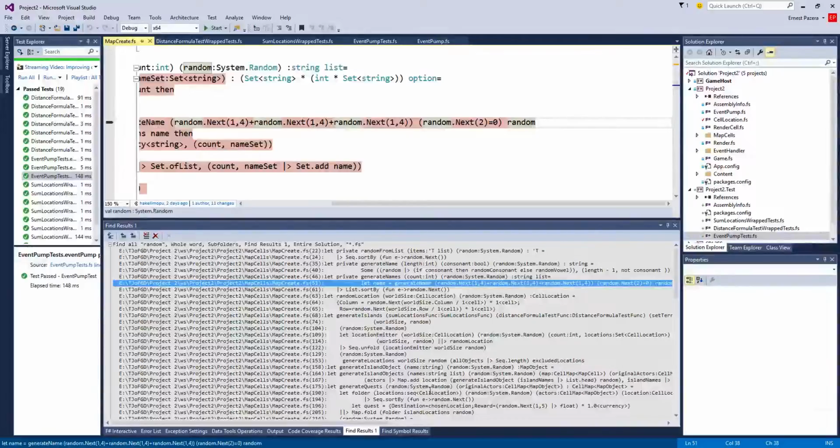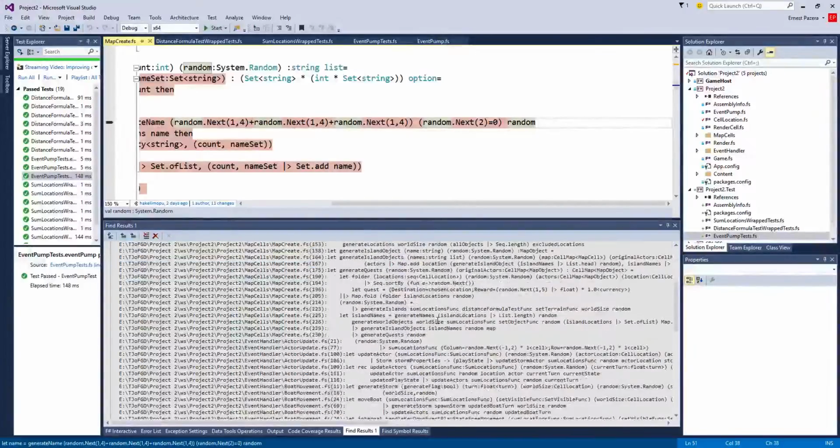So it's random.next and just random, and then sometimes on a maximum. I don't think there's any place where I'm using a double.